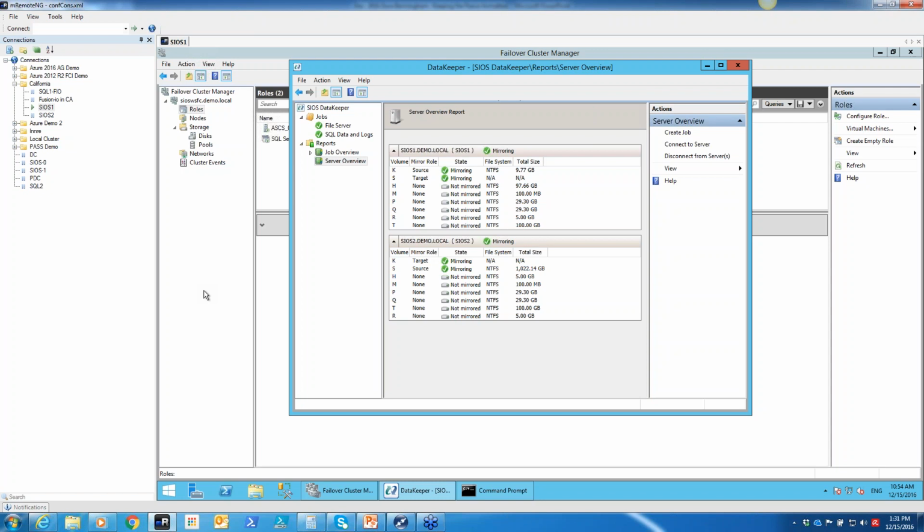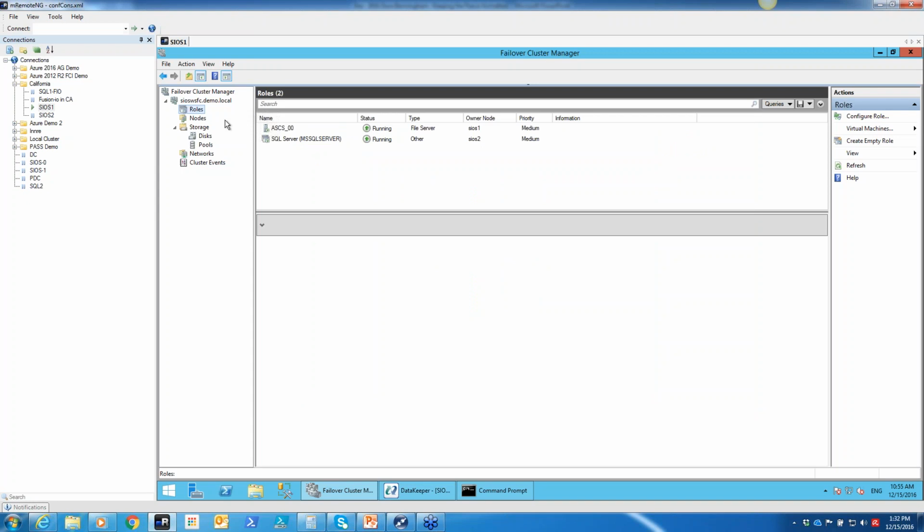And now I see a big push into the cloud, and once again, DataKeeper is a perfect component to your cloud HA solution, because in the cloud there is no shared storage component to build a typical failover cluster instance. So you can leverage DataKeeper in the cloud as well to enable high availability and to allow you to build failover clusters.